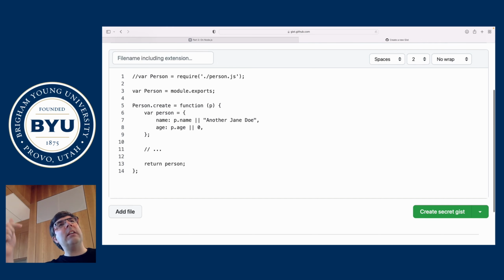So if you assign exports to person, you will not overwrite the exports object. If you do not overwrite the exports object, then when there is a circular dependency, you will not lose the reference. Because a circular dependency has to make a decision: do I do A first or do I do B first? The way that Node makes this decision is it starts with A, it encounters B, it goes down B, it sees that B references A. At this point, it will take the memory reference, whatever module.exports is at that moment, and bring it over into B. Then it will continue down to fill out the rest of B, and then it will go back to continue execution of A.